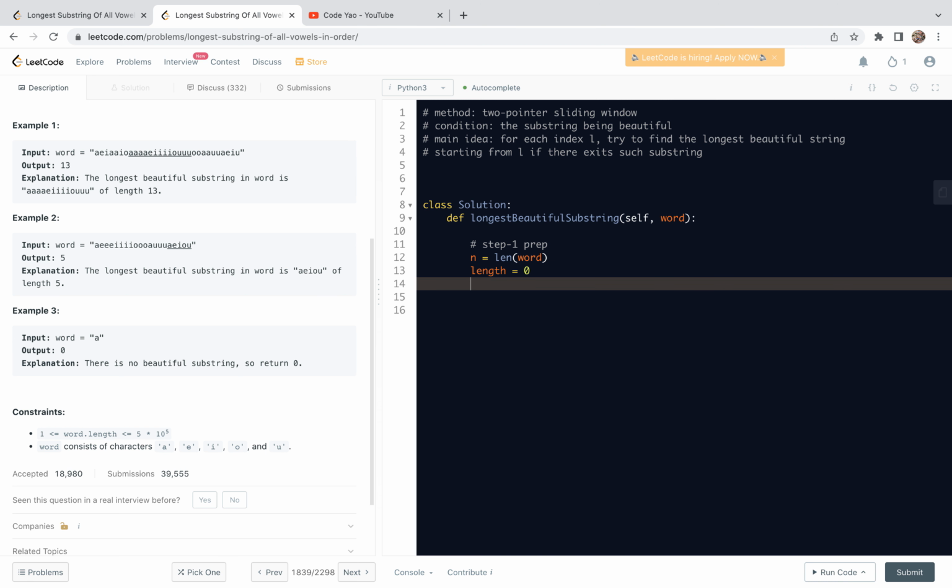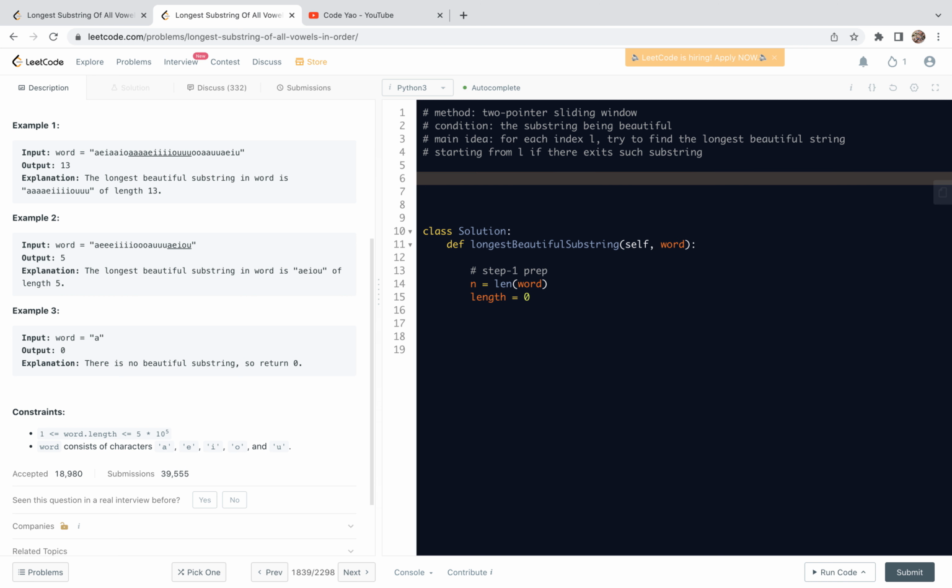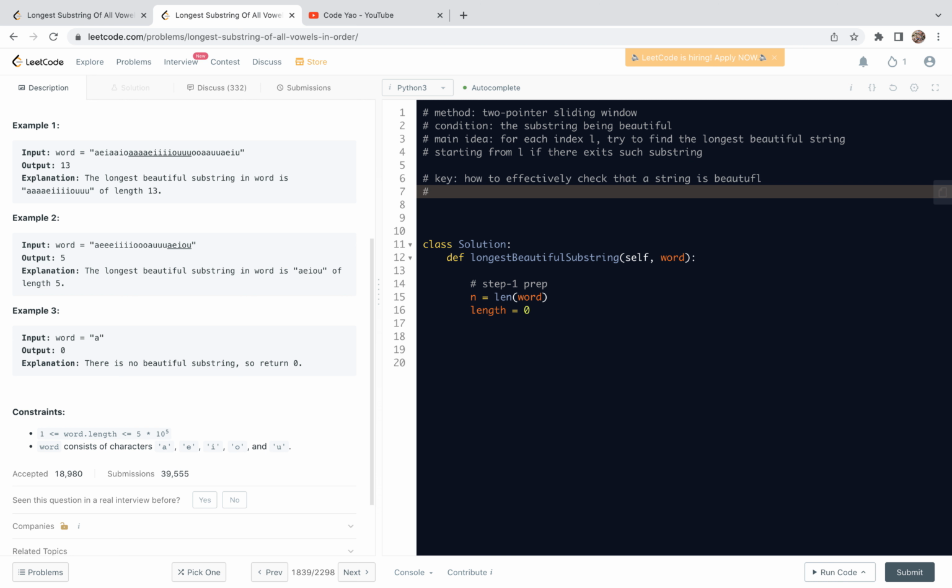Now, in order to check the order effectively, that's also the key. The key is how to effectively check that a string is beautiful. For this, we are going to introduce an order and check the beginning and end of a substring.